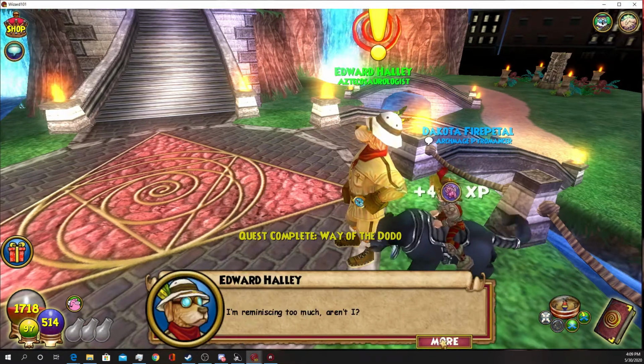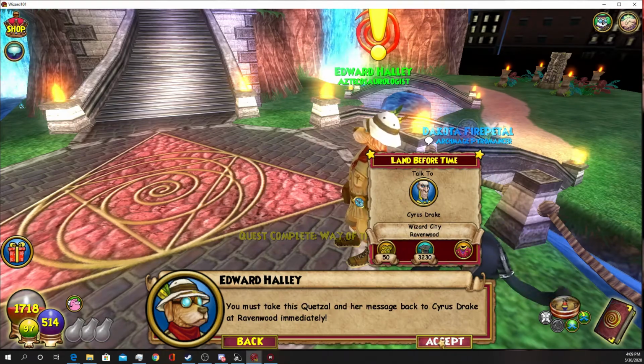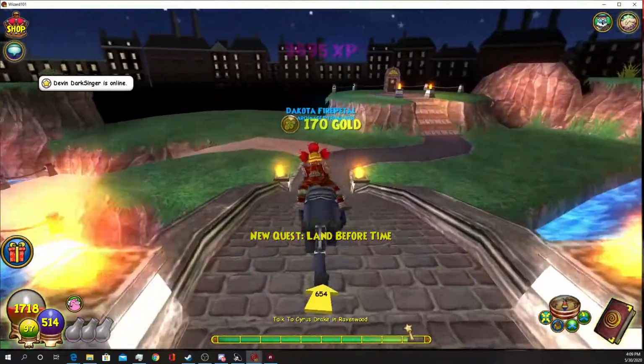I'm reminiscing too much, aren't I? You must take this Quetzal and her message back to Cyrus Drake at Ravenwood immediately. Okay.